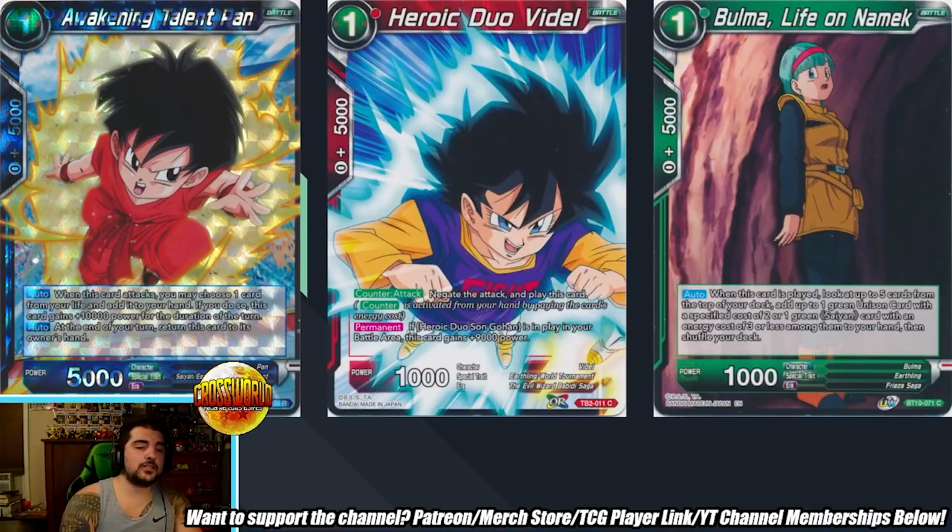Now here we go. I've looked up some of the other cards you can play in the strategy that will give you the heroine trait, right? So we got Awakening Talent Pan. Again, if you want to play a blue engine, this is a card to do it. This does give you some Self-Awaken. It also gives you a 1-drop battle card that is playable each turn to proc your leader draw that could be of some value.